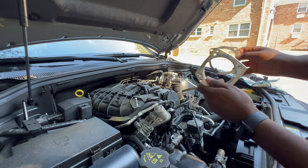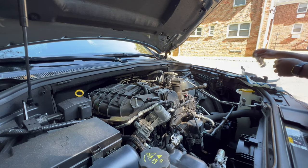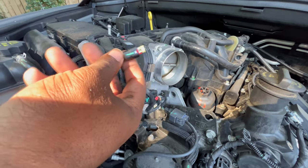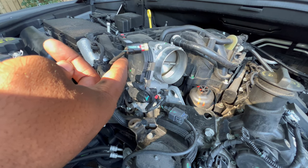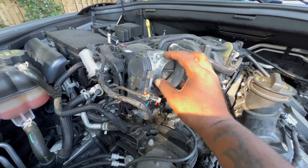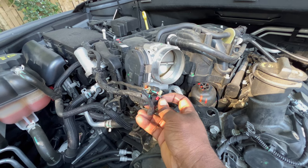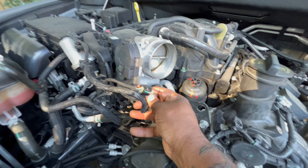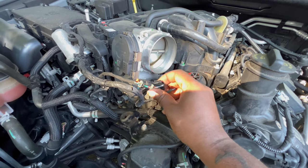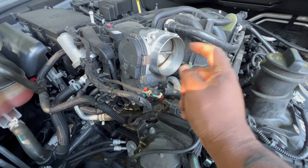This adapter allows the V8 80mm throttle body to be attached to our V6 Pentastar. They give you a grommet, the necessary screws, and this is the most important piece — this is the harness. If you guys remember, this tab right here was the temperature sensor that we took out of the air intake. To take this off, all you've got to do is pull that tab forward and lightly tug so it releases itself from the throttle body.